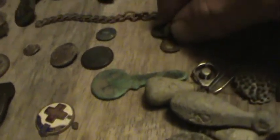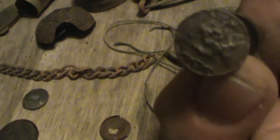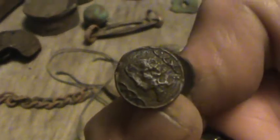It was pretty muddy, and I just threw it in my pocket, my pouch, and figured I'd check it out when I got home. But this right here is another little collar button, and that part broke because it looks like it was a two-piece. Little Victorian lady on there. The wire's still hooked to them. Looks old. It's too bad the other one broke. But still a nice find.